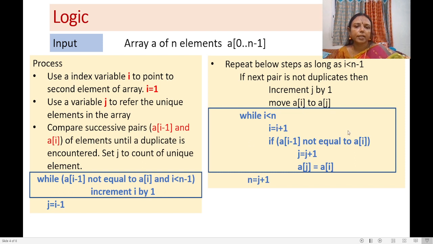Okay, so that's the thing. And your number of elements is equal to j plus 1. Okay, so this process should keep on repeating till your i is less than n minus 1. That's it. Now, your output will be the same array, but now your n will be only j plus 1, not the original value. Okay, so you have to write that array.